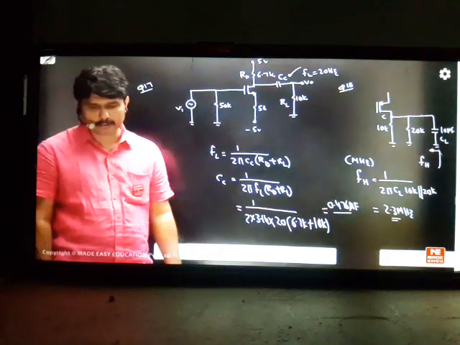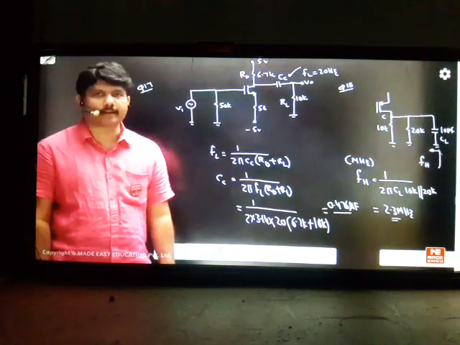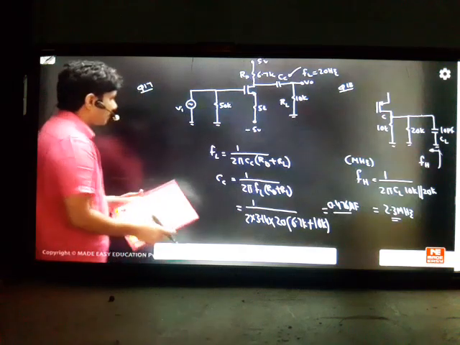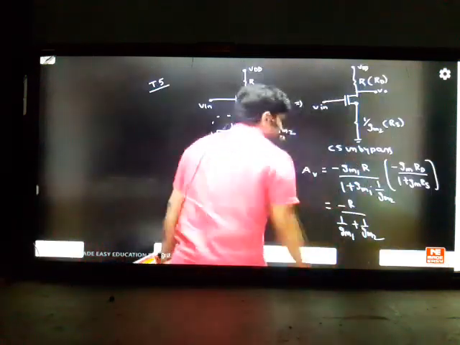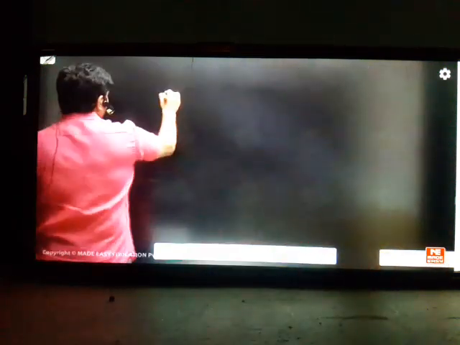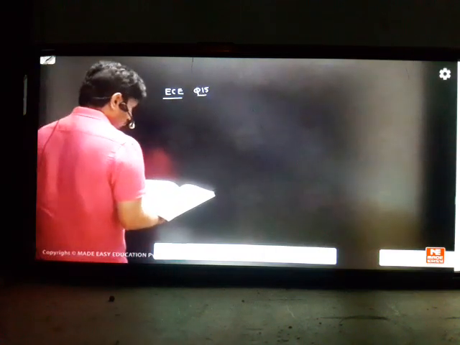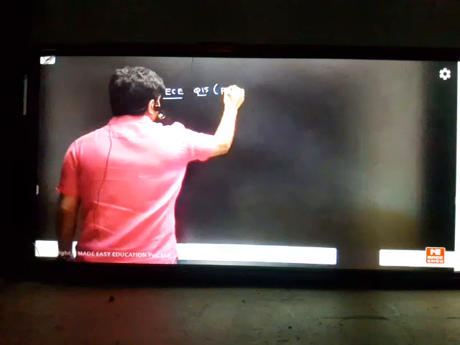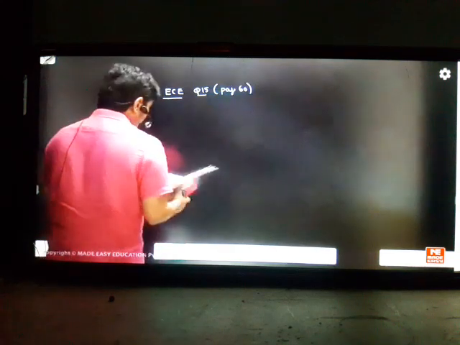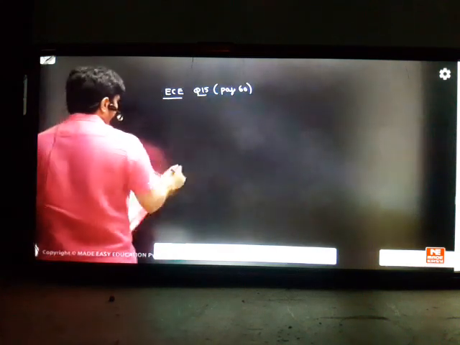Yeah, boss is telling the answer is 900 for that. Yes, for that question 900 has to come. Try to solve it. Just I'll give the hint for you. It's an easy book. Question number 15, page number 60. You try it yourself today. The answer has to come. The gain of the circuit has to come.